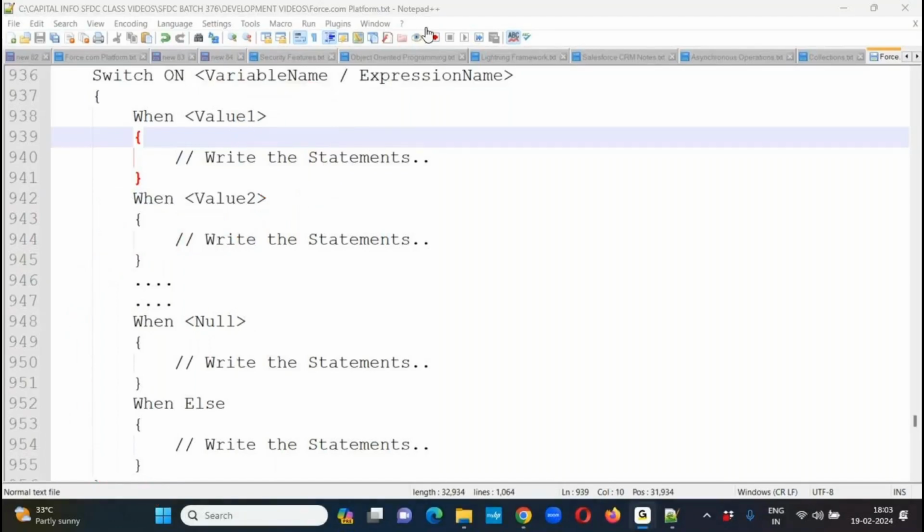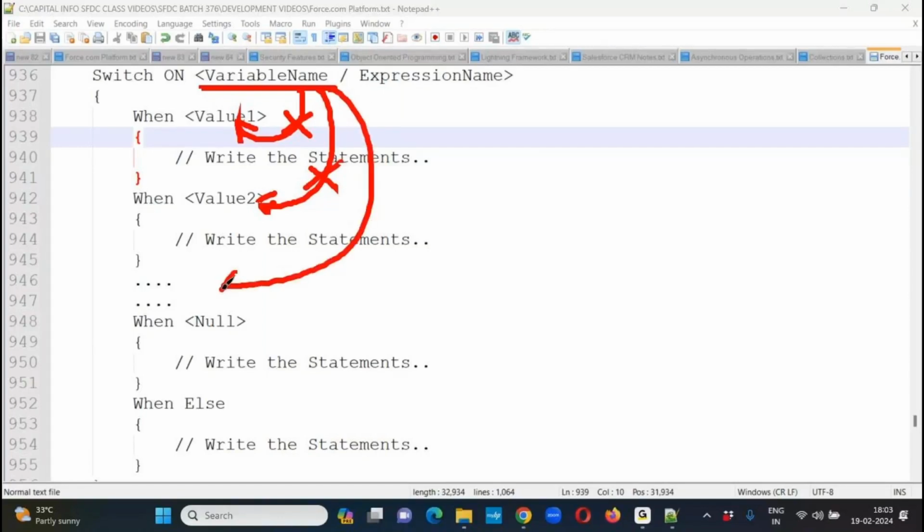Suppose, for example, upon checking these conditions, it is verifying the variable value with that value 1, the first branch condition. It has failed. It will check with the second branch value. This is also not matching, so it is also failed. It will check with the third condition. This is also not valid here. This is also failed. It will check all the branches over here. All the branch conditions are failed. If all the branch conditions are failed, automatically it will go to that else block statements. It will execute this. Okay. If all the conditions are failed, it will go to that else block statement automatically.